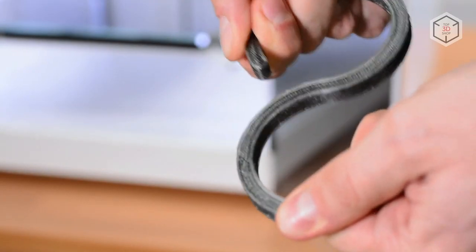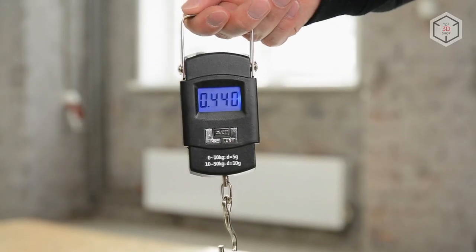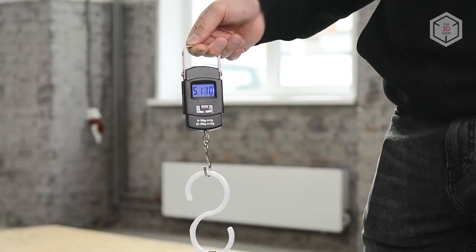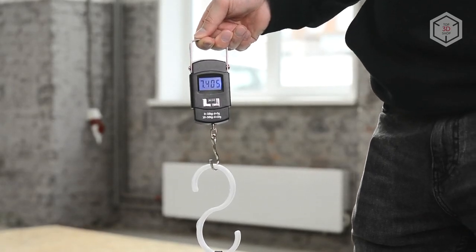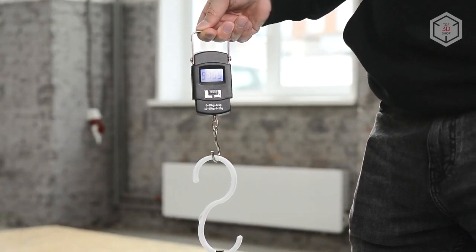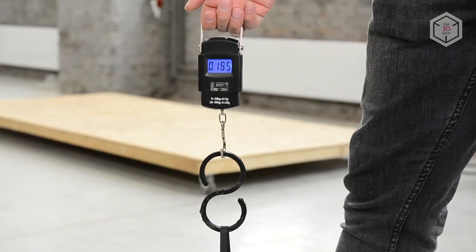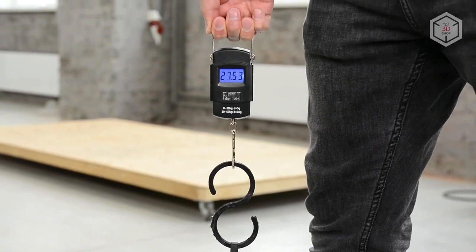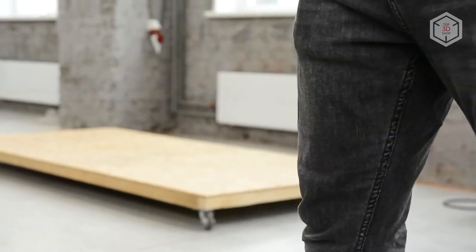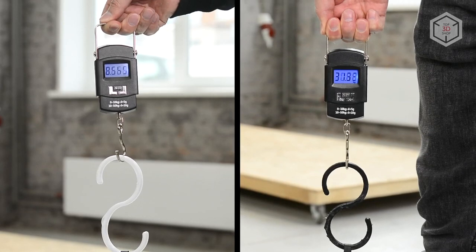We conducted testing of two samples printed on a Composer A4 printer. The first one was made of raw PETG with 100% infill. The second one was made of the same material, but with three perimeters of CCF. As a result, the first sample was crushed at a load of more than 9 kilograms, and it took more than 35 kilos of load to destroy the second one.